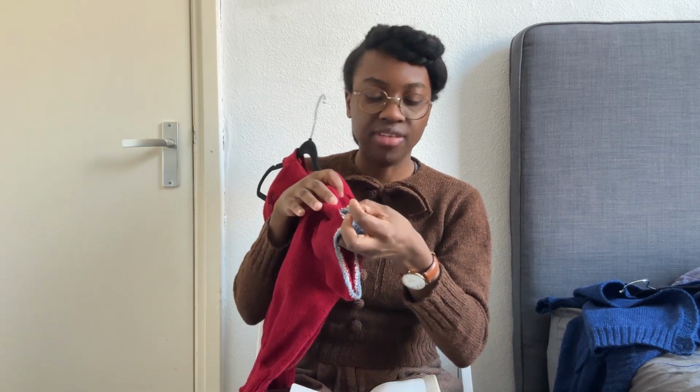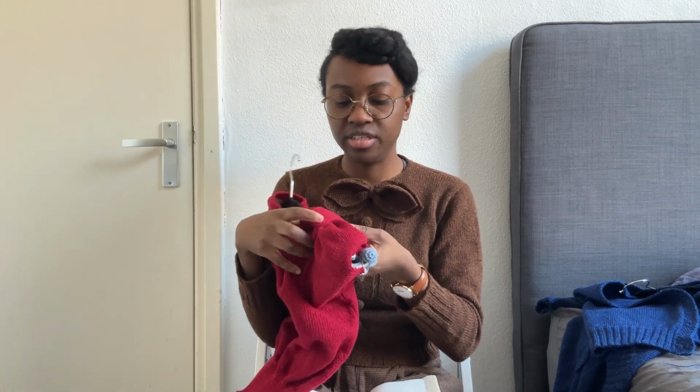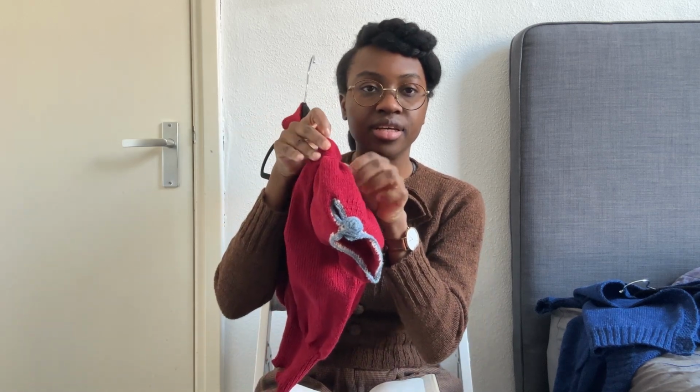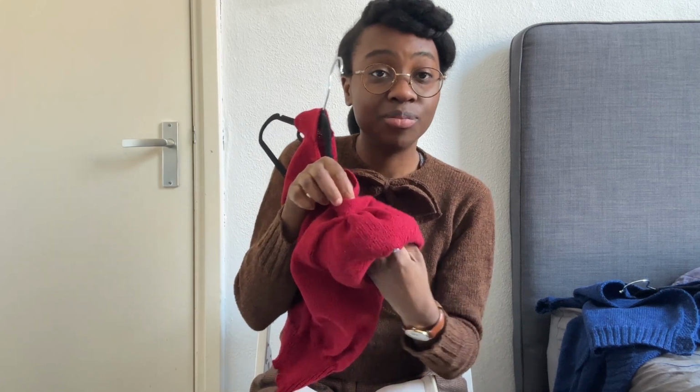So this is all knit flat, by the way. And that's essentially when you start casting off consistently up until the top of the sleeve cap, and then you cast off all of the stitches, and then you're supposed to gather the sleeve at the top right here. This is by the way my first time that I'm doing such a heavy gather, and it was so much fun.